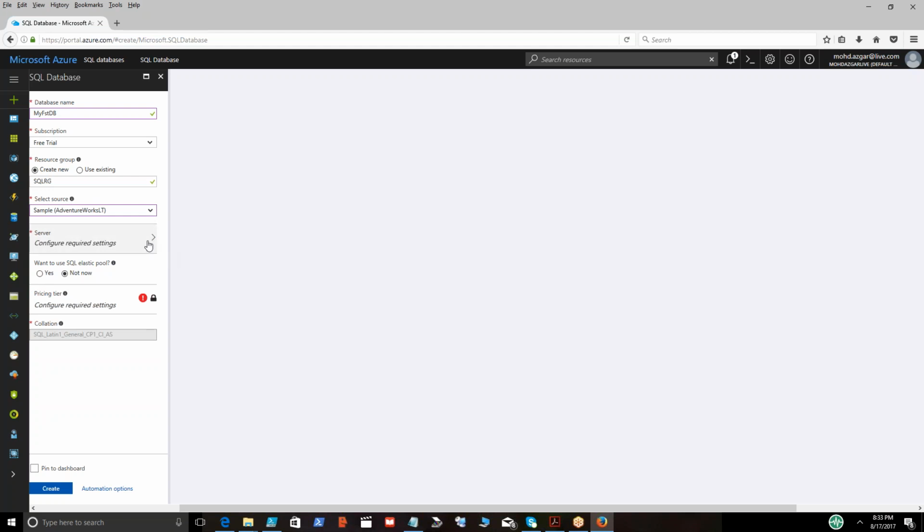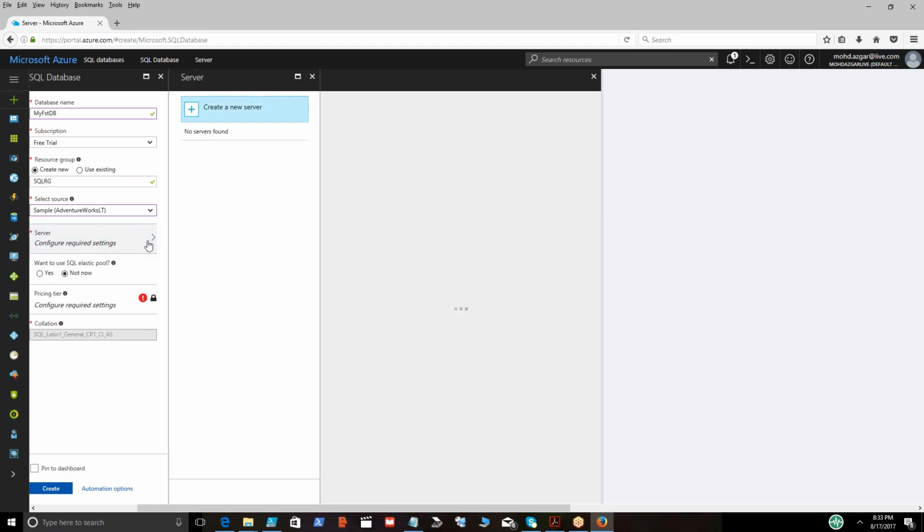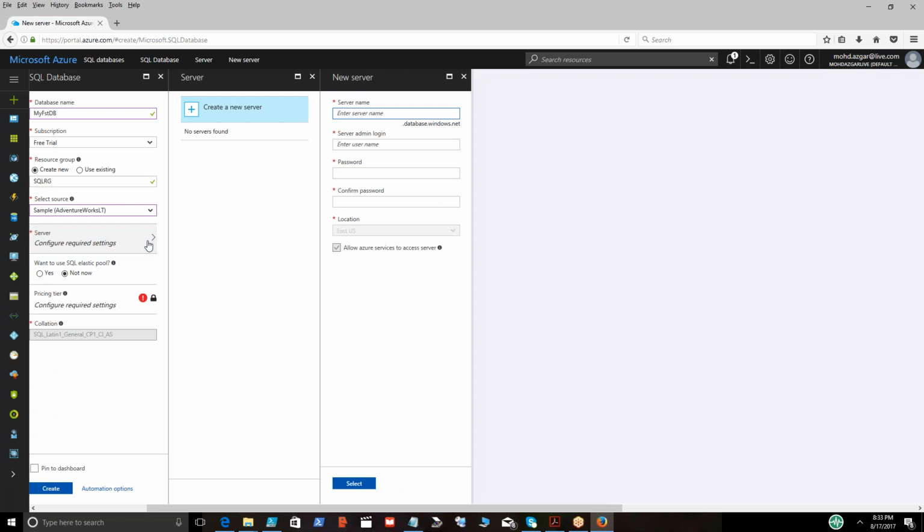Okay. Next one is a server. So you select the server, and that's where you have the options to select and configure the servers. This is the server that will be running in the background. Give it a name, like SQL server or something. And it must be a unique name, yeah. Give it a username and password. Now this username and password will become the super admin to the SQL database. Make sure that the password that you're typing in is at least 8 characters long, and yeah, that's it.